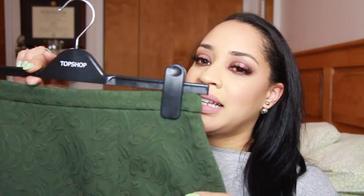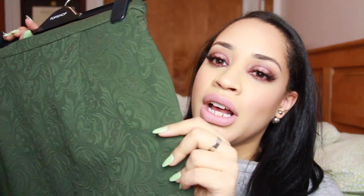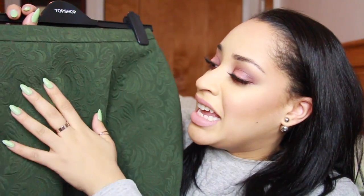I got this piece from Topshop a couple of weeks ago and I just thought it would be really cute with black stockings and some booties or wedge booties — I think that would look so dope. I love this kind of greenish color; again, I'm trying to get more color in my life. And it's like a floral print but it's embossed — it's the same color — and there's this black lace trim on the bottom. So sexy, I love it so much.